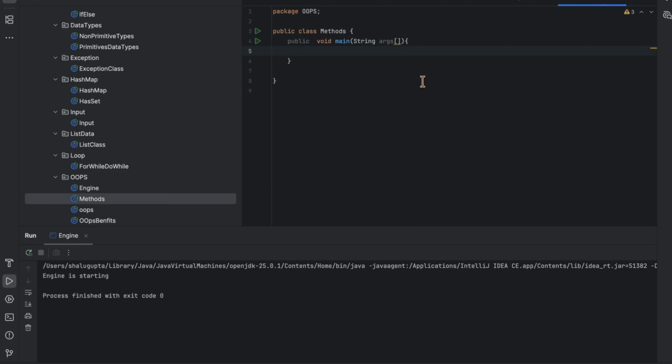We have already talked about properties and how we can use them inside classes. In this video we'll be talking about behavior, like how we can create our own methods to define the behavior of a particular object.